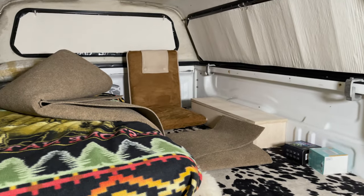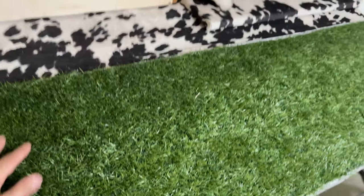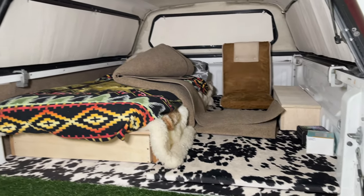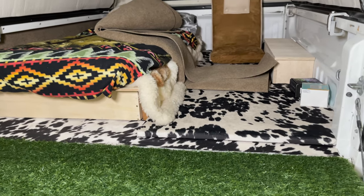Honestly, this is almost ready to go. I'm so excited, like, look at the turf. Oh man, I cannot wait to get inside and just cozy up in this thing. All blacked out, she is ready to go.